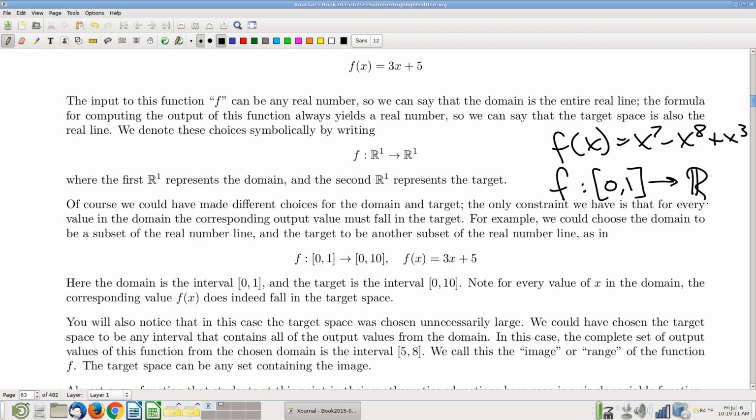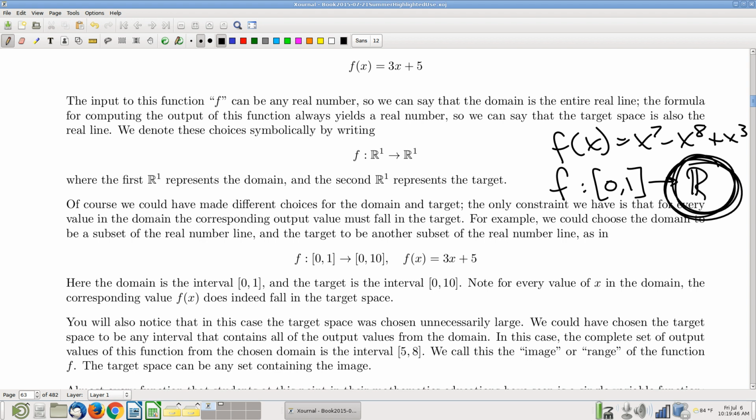And I don't want to have to, every single time I write down a function, worry about, oh, wait a second, this clearly does not fill up all of R. So I've got to do an optimization problem and figure out where's the biggest value, where's the smallest value, what is the actual image can be really hard to find sometimes, right? And so it's very convenient just to say, look, this is what I'm doing to these numbers between 0 and 1. And, look, real numbers come out. I don't have any particular need at this moment to refine exactly which real numbers come out.